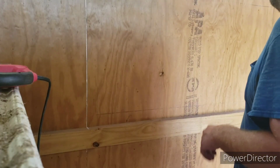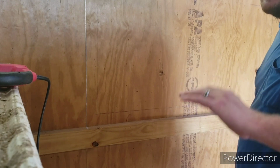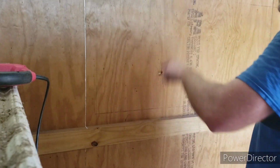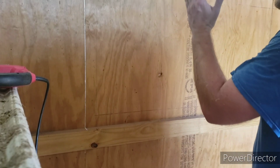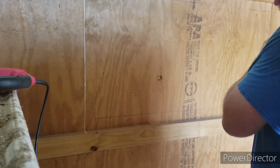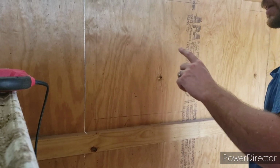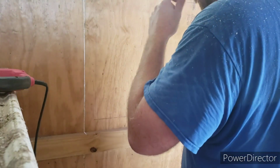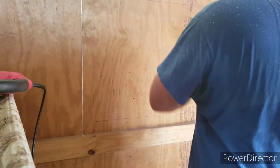And same thing we did over there, just plunge cuts. As y'all can tell, this is on a slight tilt. We kept these 2x4s level, and then we made the plywood level as well. So it's actually a lot taller over there than it is over here. That's why y'all see my head closer to the roof than last time. Should make it a little bit easier doing this top coat.